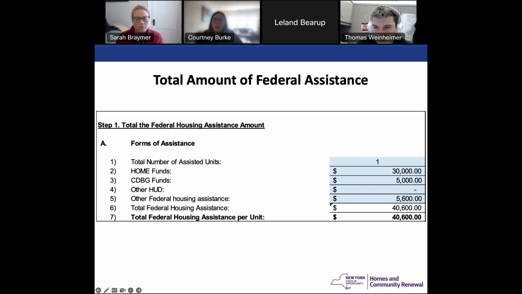While we're waiting for that, I can clarify. It depends on the amount of assistance going into the unit. As Tom is going to get into a little bit later, there are different levels of remediation. The first level is paint testing, the second is risk assessment and interim controls, and the third is risk assessment and abatement. We're going to get into a little bit of those later, but the amount of funds going into the project will depend on what you have to test and inspect.